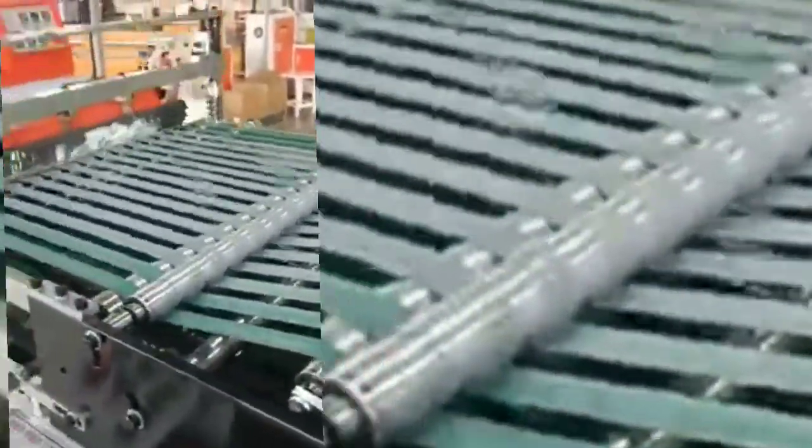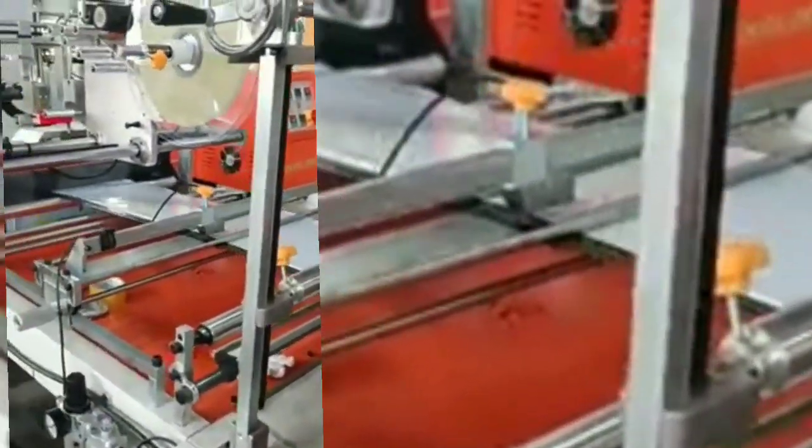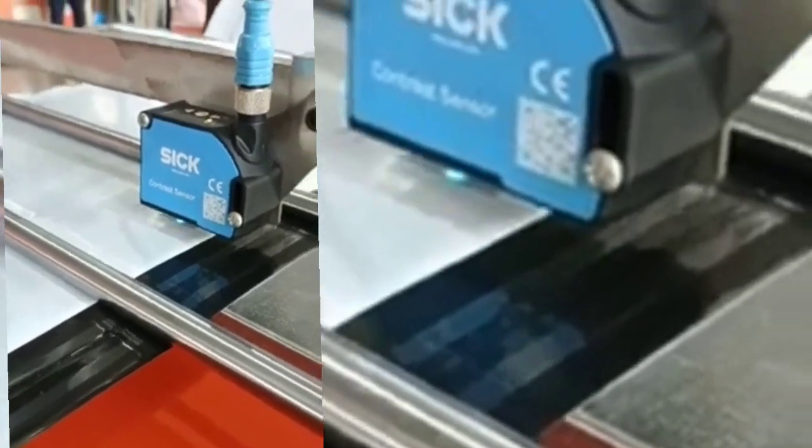So friends, this bag making machine is for Korean bag, LD bag, HD bag. This is a high speed bag making machine in full speed for Korean bag, and these heaters and bed, and this running roller, this auto photo cells and glue settings and tapes.